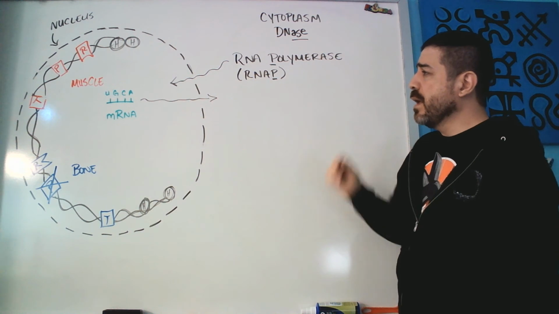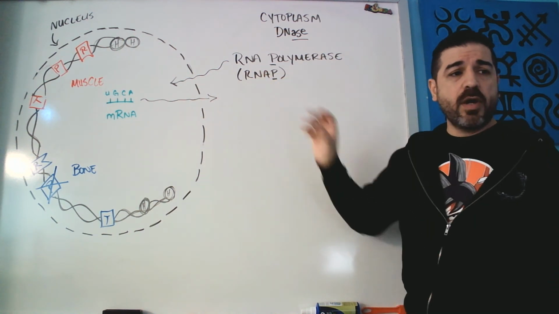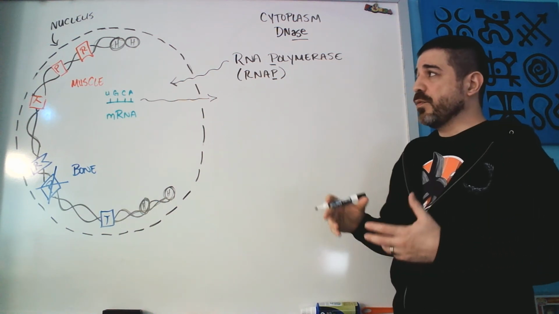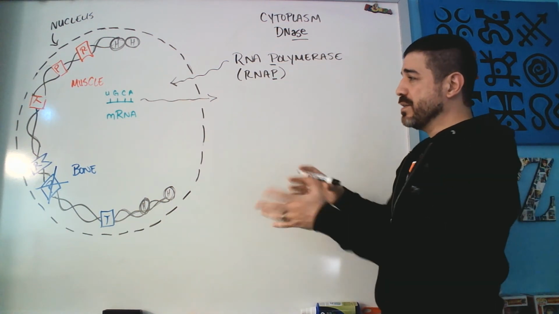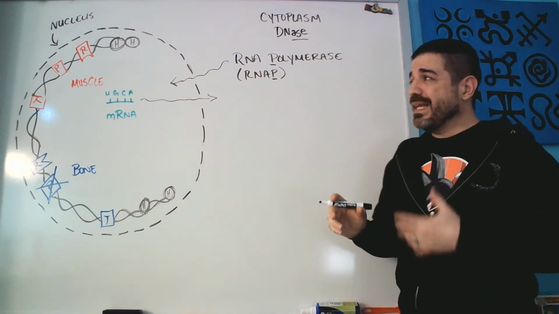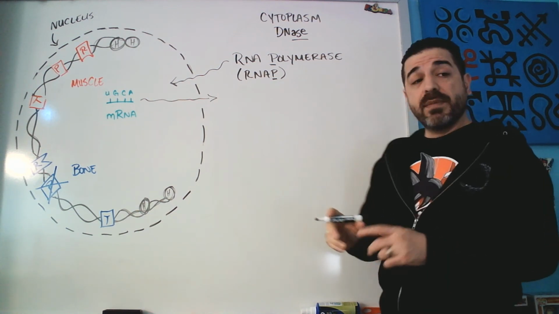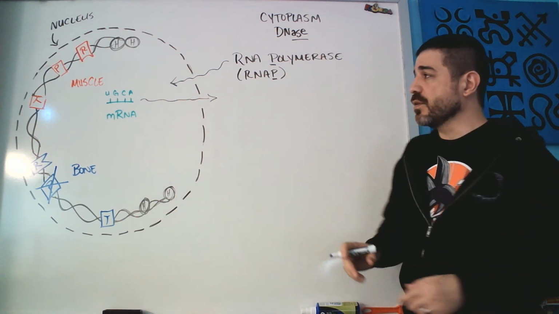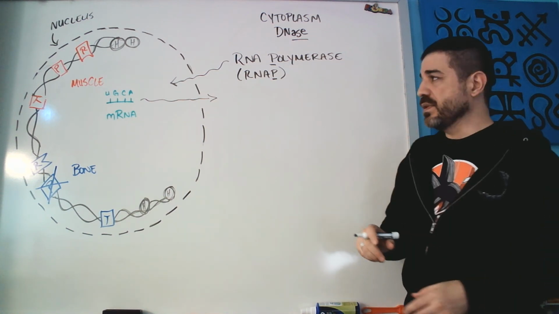Now, aside from that, knowing when to turn them on, when to turn them off, there are a lot of other processes involved here where you may have questions on how does it know when it needs to do this, how does it know when it needs to do that, how does it really find where it needs to go? It definitely is very complex. I would say some of those questions will definitely be answered in AP Bio. So if you are going to take AP Biology, look forward to that. If not, we're really going to try to keep it as simple as possible in this case.